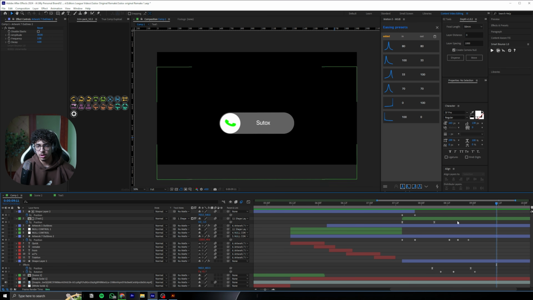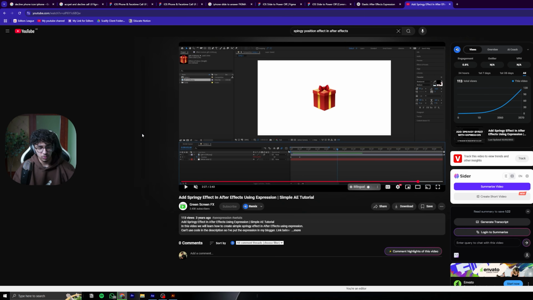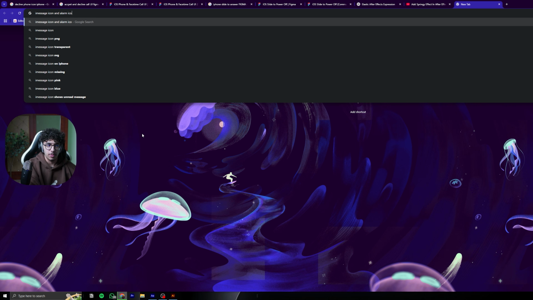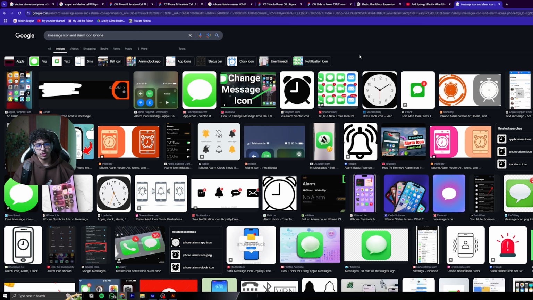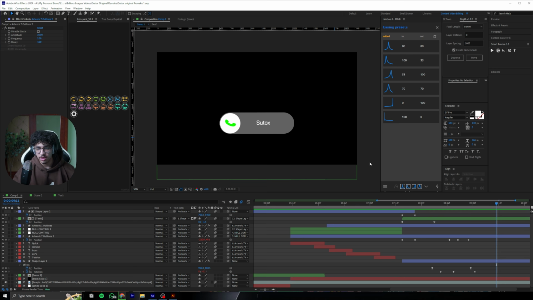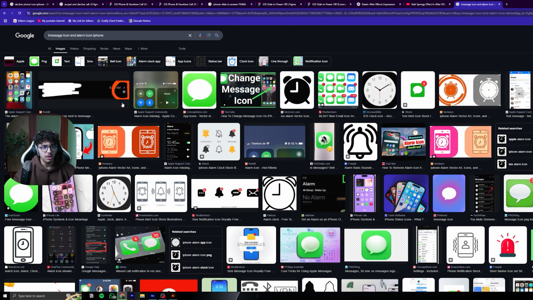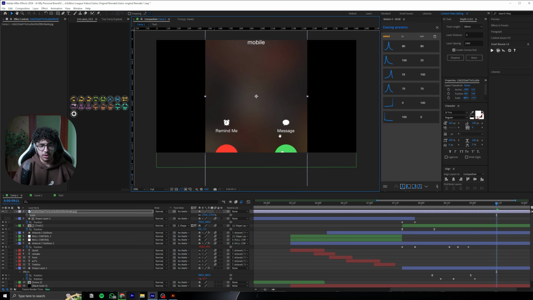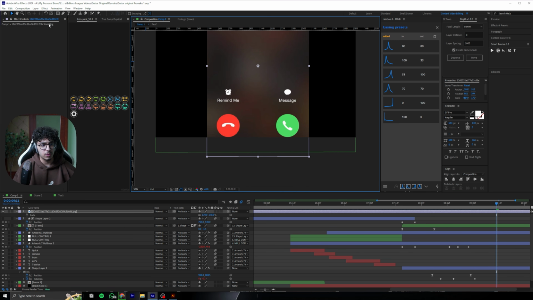Nice. And then over here I just want to bring up the alarm icon and the iMessage icon. That's gonna be like the last part. So iMessage icon and alarm icon, iPhone. So for this, honestly, I might need to make a phone call because I have no idea how we can find it, except if we remake this whole thing. But I don't think we need to, right? So I just found this real quick, as you guys can see over here. Pretty much we just need these two.